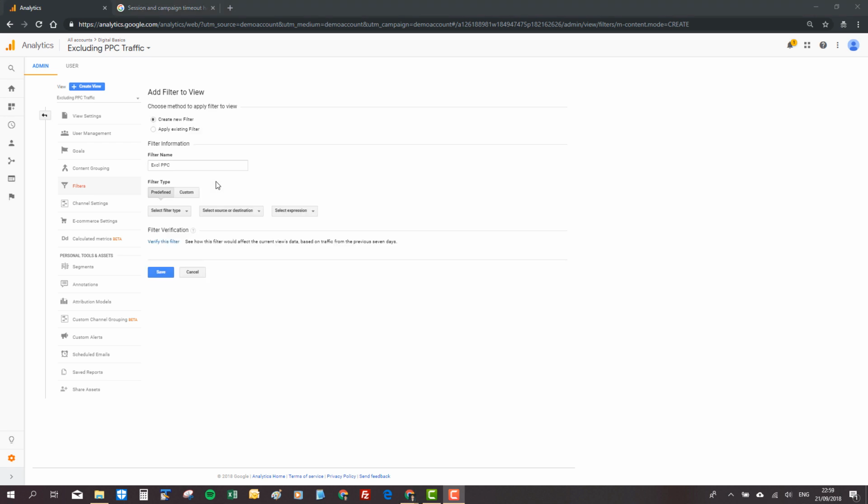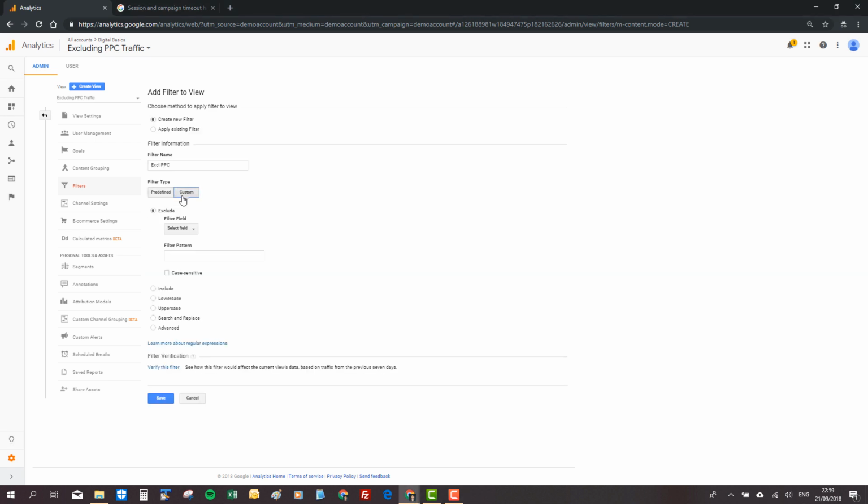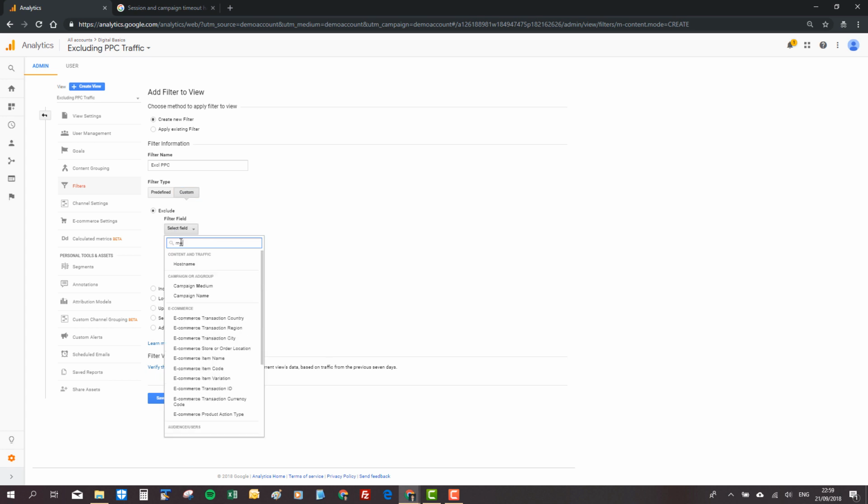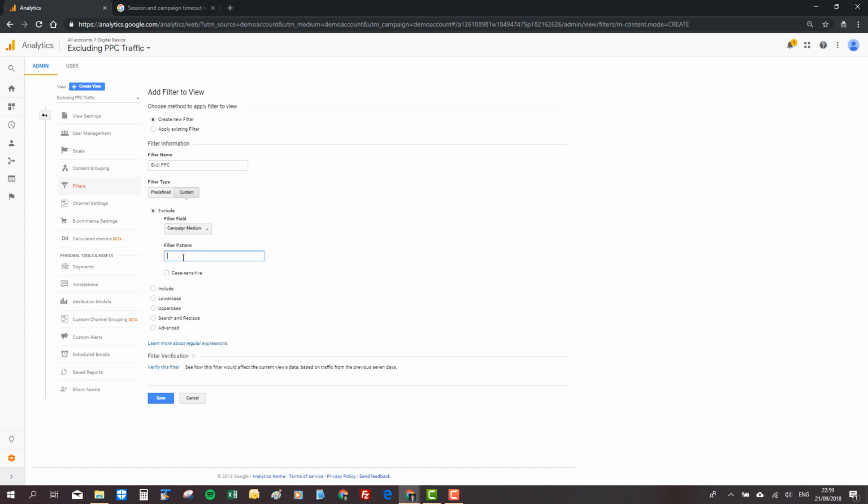And in our case we're going to choose a custom one, and our filter field is going to be medium. So campaign medium is CPC excluded, and then we can save this.